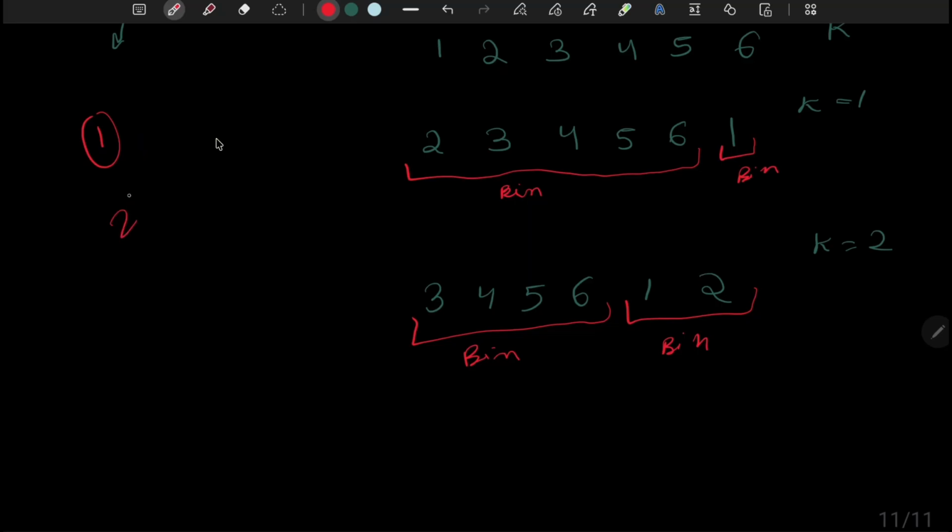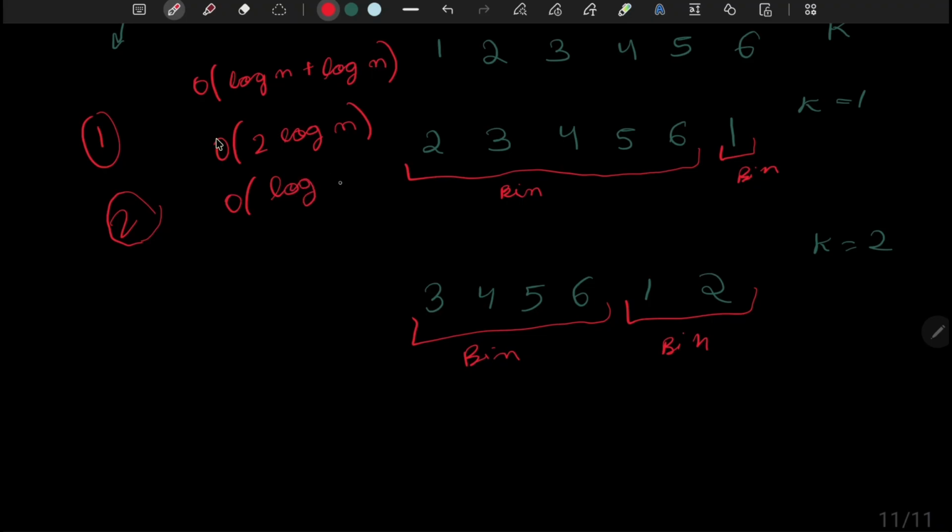We can also apply it 2 times, because if we apply binary search 2 times, which is the case in this question, then our time complexity will be something like order of log n plus order of log n, which results in order of 2 log n, and the time complexity will remain order of log n only. So this is not an issue.